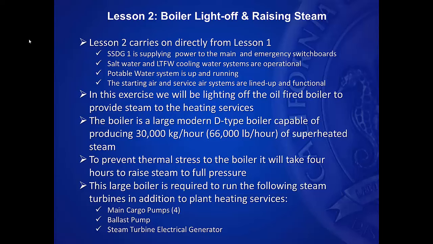In this exercise, we will be lighting off the oil-fired boiler to provide steam to the heating services. The boiler is a large, modern D-type boiler capable of producing 30,000 kilograms per hour of superheated steam. To prevent thermal stress to the boiler, it will take 4 hours to raise steam to full pressure. You should see no steam pressure rise at all within the first hour, so we don't expect to see any pressure rise during this scenario.